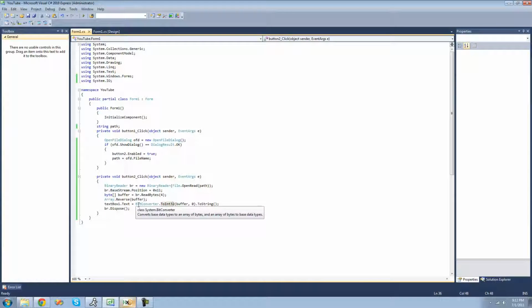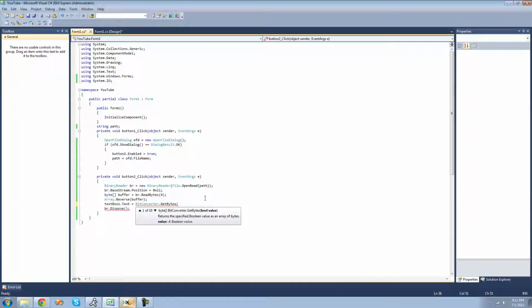So we're going to look a little bit more at this bit converter class. And this bit converter class is very useful. For example, say we wanted to turn a number into a byte array. In order to do that, we could use the GetBytes method, and then we just type a number inside of here.